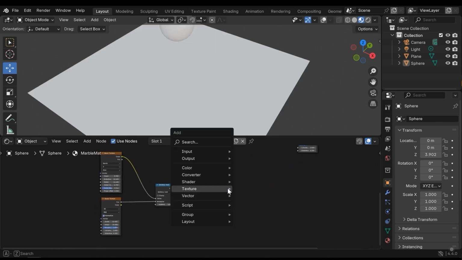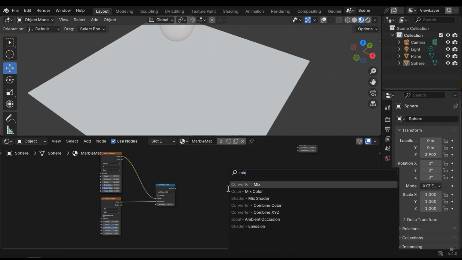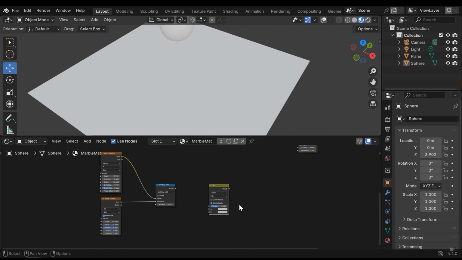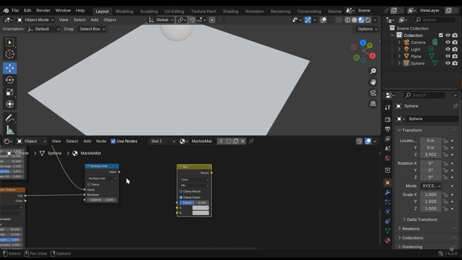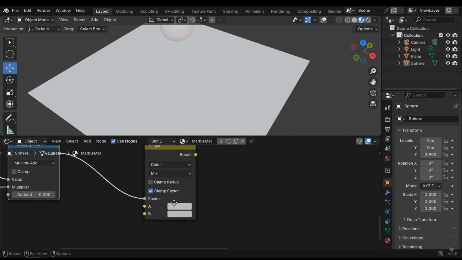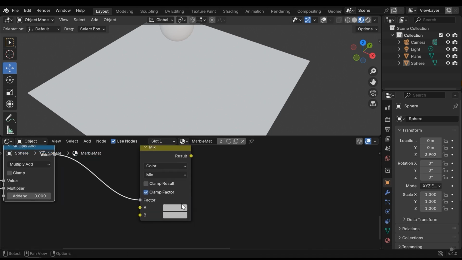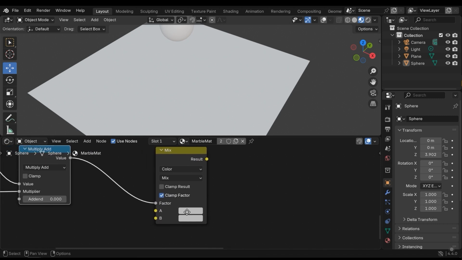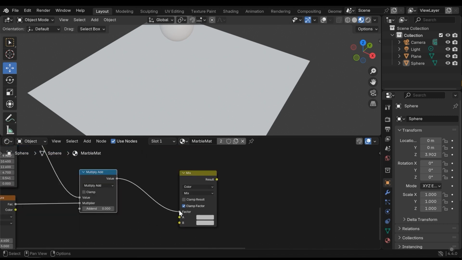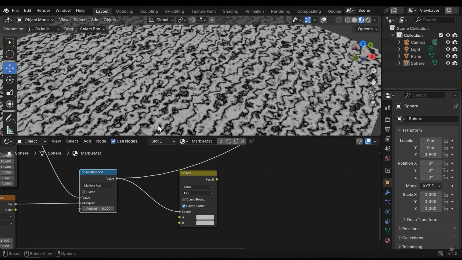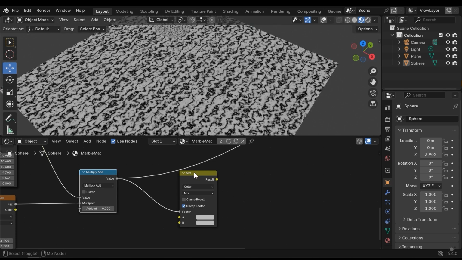Alright, here let's add a mix color node and connect the value to factor. And then I need to select two colors. It will select the colors based on the factor, based on this noise texture.